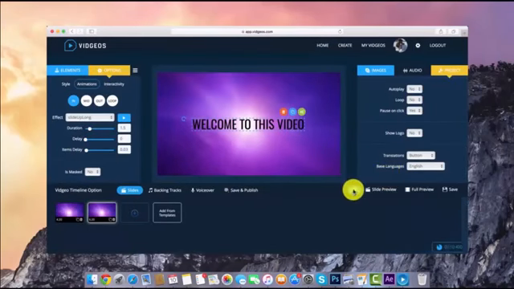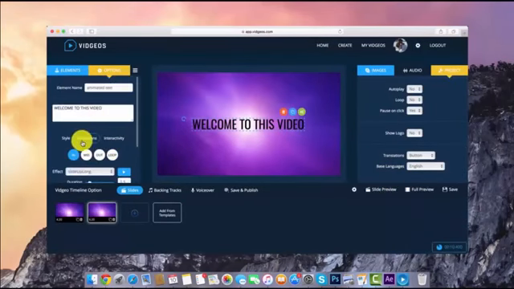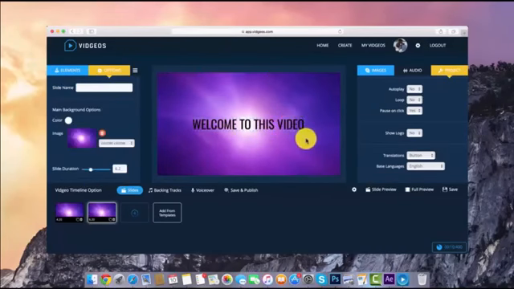One other feature that we are adding in very shortly is the ability to add in manual translation. So that means that you can go ahead and type in 2 different languages. So you could have welcome to this video in English, and there'll be a box under here, and you could select a language and then type in that language. And this just helps you to have more accurate translations when you're marketing, to say for example, to main kind of countries. You can have specific text for that instead of just using the automatic translation. So that's just a quick demo showing you inside the translation feature of Vidgeos.